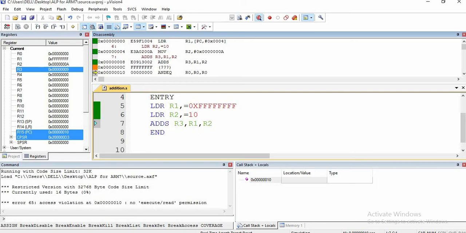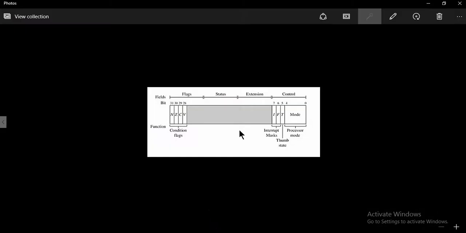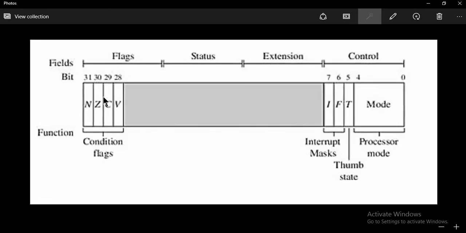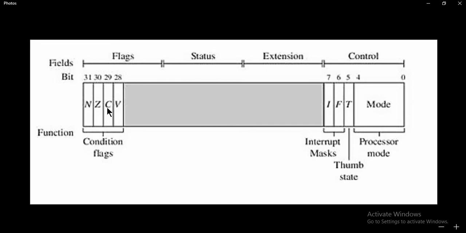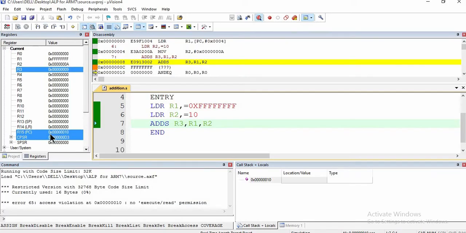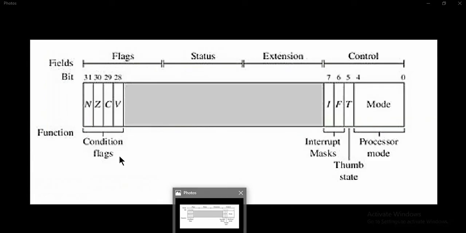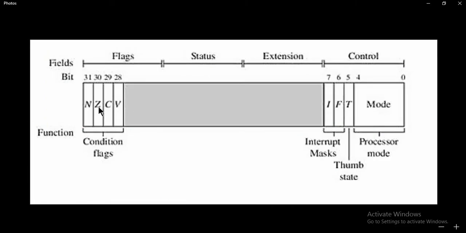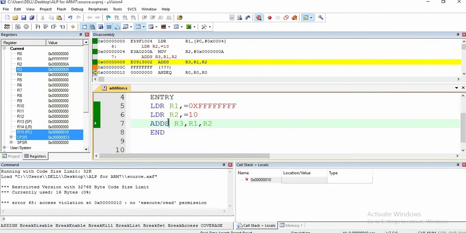Let me show you the content of the CPSR register. So this is the content of the CPSR register. The C over here is the carry flag. When you give that S in the add, the carry flag is affected. This 4-bit group is 1 digit over here. So that 2 represents that the zero flag is 0, the carry flag is 1, and the overflow flag is 0 and the negative flag is 0. So the carry flag has been affected because of the S added over here. So this is an advantage of add S. So till here we have seen the move instruction, LDR instruction and add S.